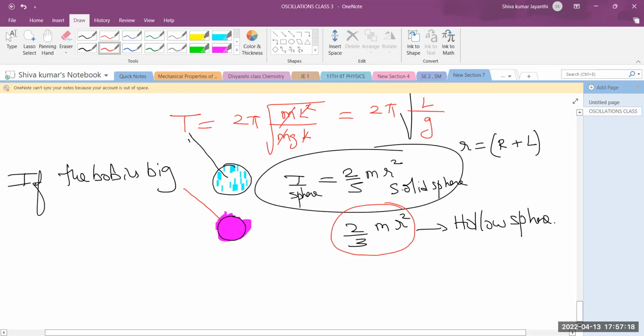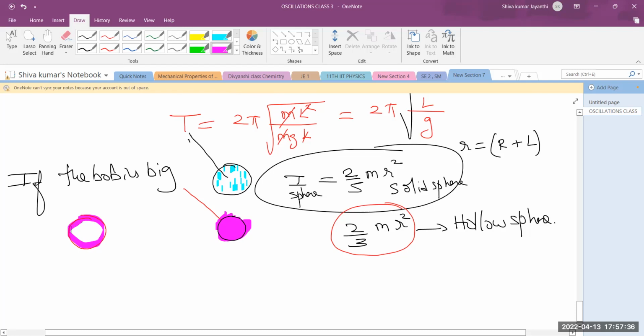Did you understand this? What happens if it's semi-hollow, sir? Semi-hollow, which is also called semi-solid. That is totally different. Those all problems will come in IIT and all that. You won't have it anyways. But still, semi-hollow means in which way it is semi-hollow. That also we should know.